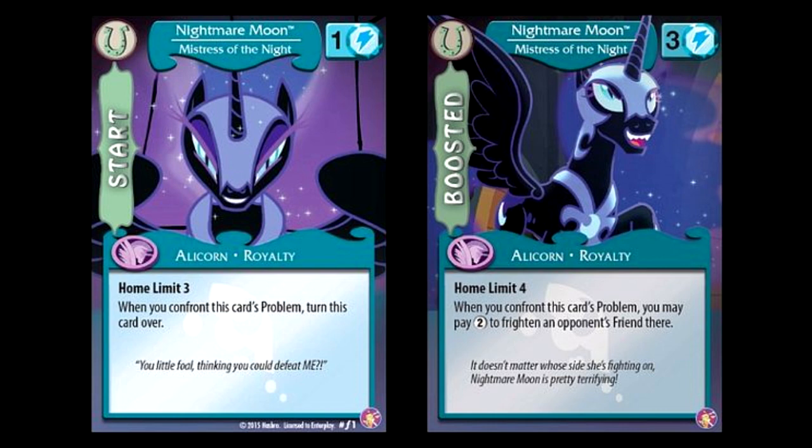The main we'll be using is the new Nightmare Moon, Mistress of the Night. Absolute Discord was nice enough to give us a main character that focuses on Frighten, so we're going to take advantage of it. Its flip condition is when you confront this card's problem, turn this card over, which isn't that difficult. We're going to be using a very simple to solve problem for our first problem, so we should be able to get this flipped on turn 2 or 3.